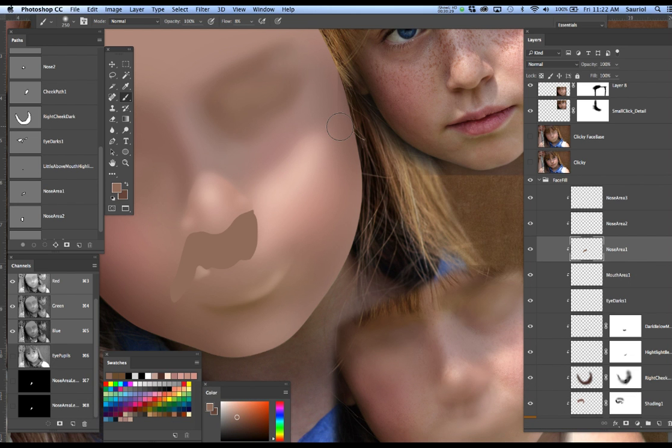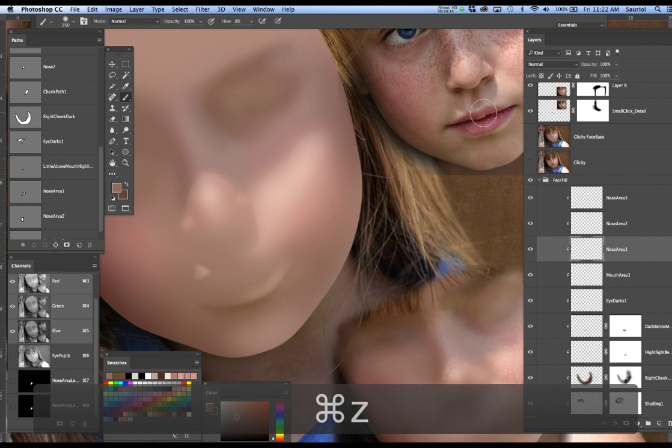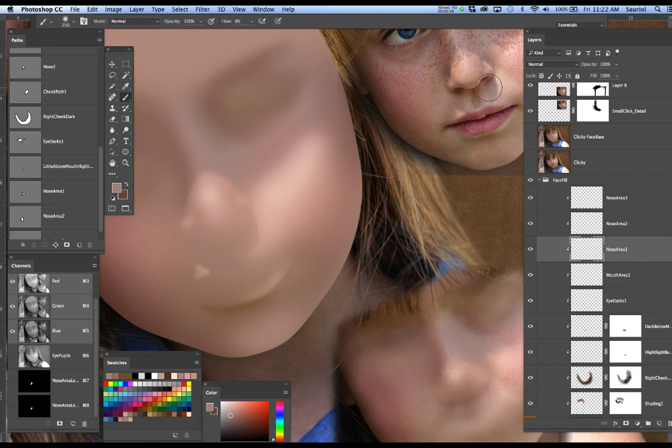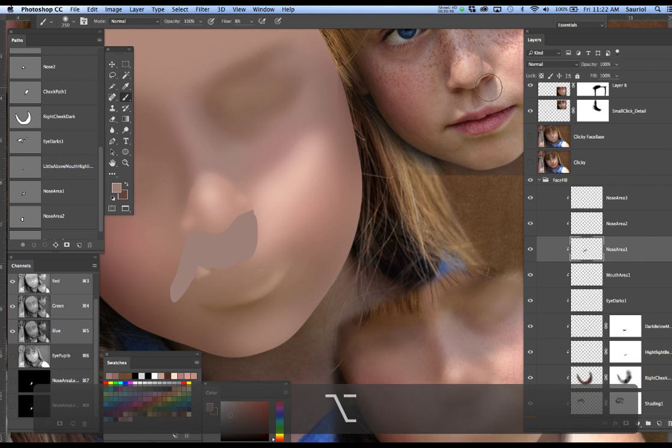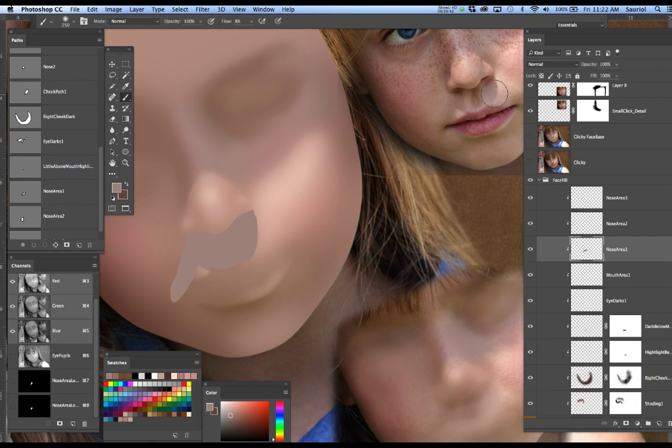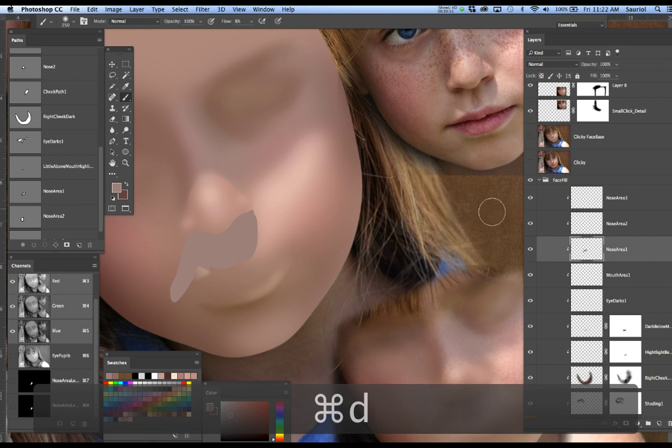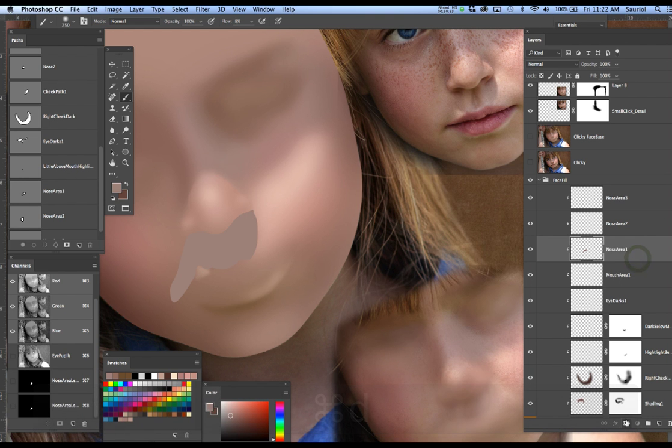All right, I kind of want to back off on this. I want to redo it, Command Z, and I'm going to grab the bluer tone over here. Now I'm going to hit Option Delete, and that is really the color of this area right there. So you got to trust what you trust. All right, now let's remove what we need and Gaussian blur what we need. So let's deselect it, add our layer mask, and go through the process every single time of what you need to do.